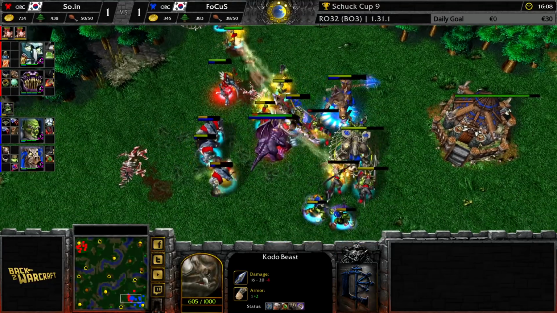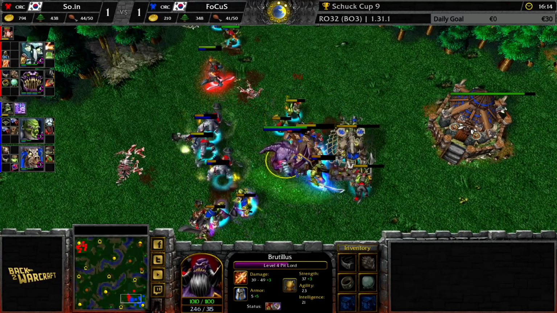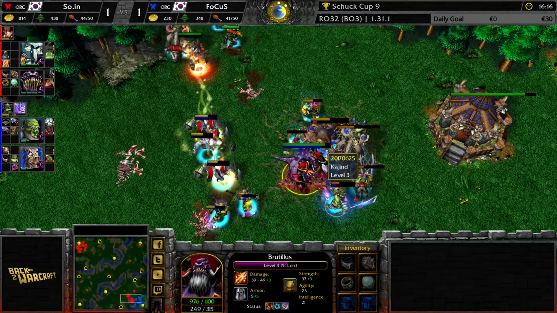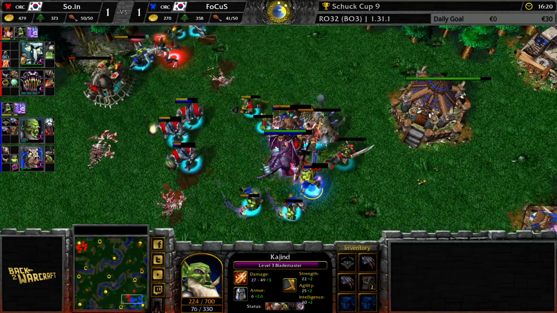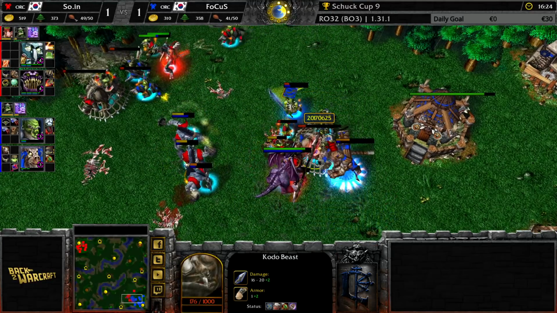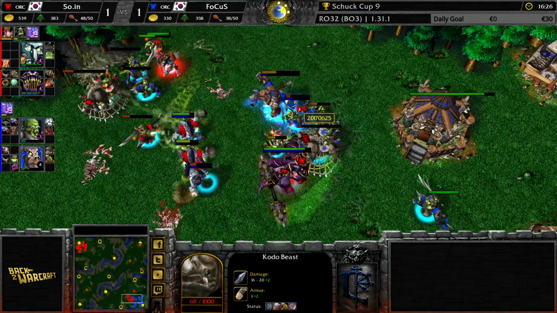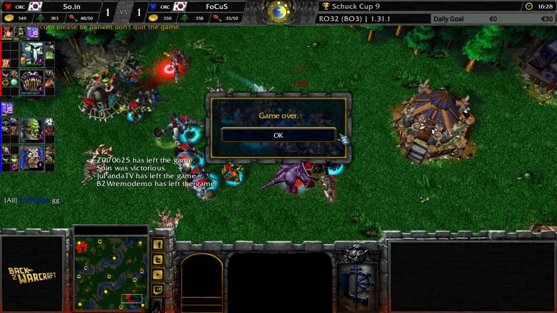Fights all over the place. Both players hunting for the Kodos. The cleave is stacking up. Hall of Terror also pretty effective. Not enough dispel to go around anymore. Of course, if you dispel the Howl, you also dispel your own Spirit Link, which doesn't feel good. And this doesn't feel good for FoCuS. He's losing everything. 2 Raiders about to die. Everything's about to die. GG, and Soin takes it with 2-1.